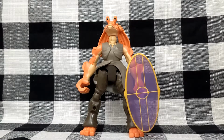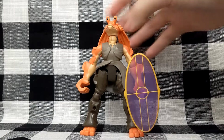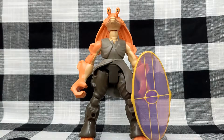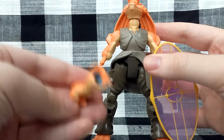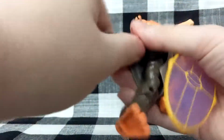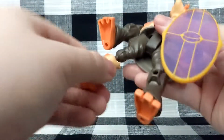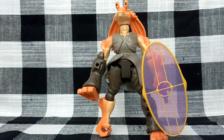So, it's just dawned on me how dumb this actually is. Basically, these are some pretty basic action figures. They're not really that interesting on their own, but you're actually able to take them apart in order to swap their parts around. So, for example, if I took off his leg and his arm, I can swap them around and create an unholy monster. Honestly, it's no worse than the actual design of Jar Jar Binks.